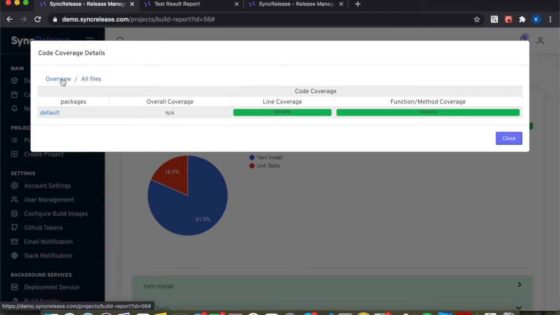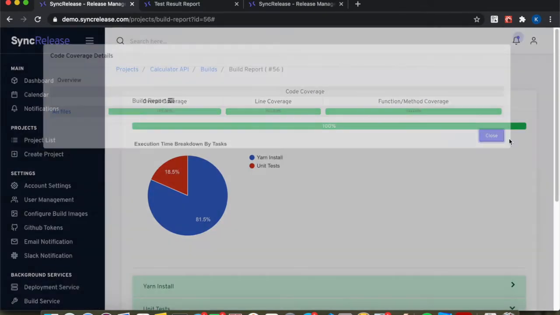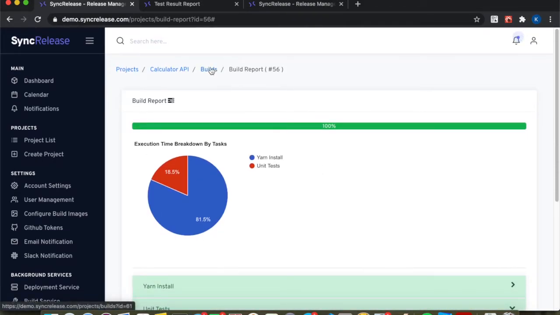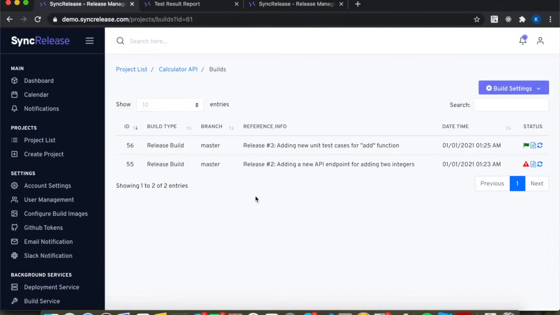So it's a pretty cool feature. You can also see the test case information right inside SyncRelease without having to download or rerun your test cases locally. So basically, this is how you can set up the build process.